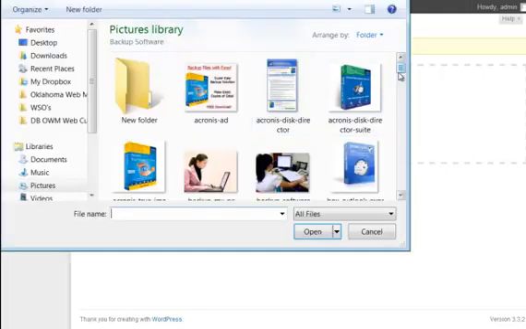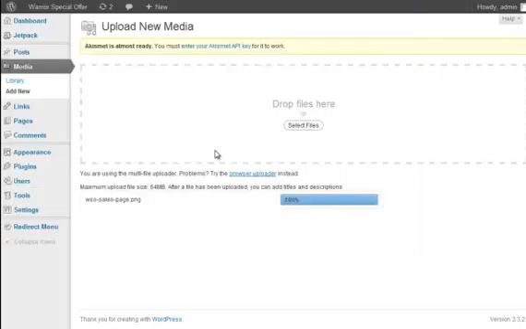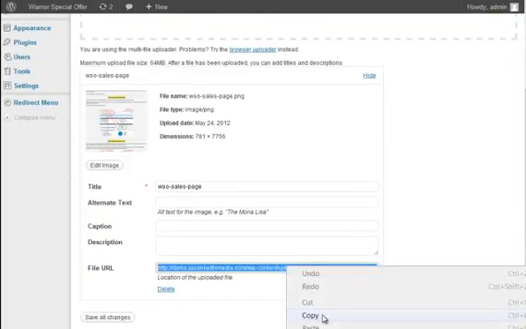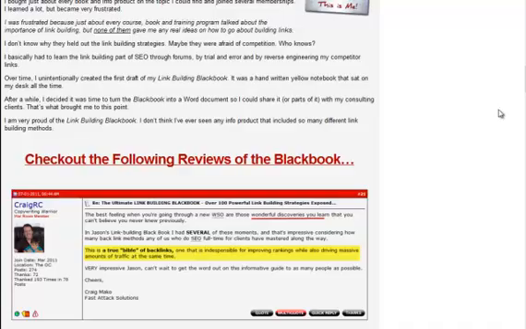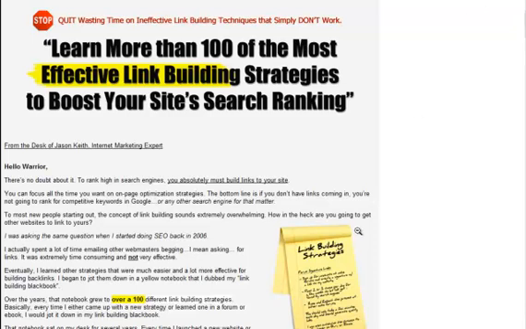So we click on this, and I'm going to scroll down to the bottom where you can see this really long WSO sales letter here. And once it uploads, it's going to give us the actual file URL that we can link to. So we scroll down here a little bit further. Here's the link, and I can paste it into the browser window, and you can take a look at what it looks like. You can see here's our entire sales letter thread. It's one big giant image. So let's take a look at how we're going to enter that into the Warrior Forum. Let me pause the video and get over to the Warrior Forum.